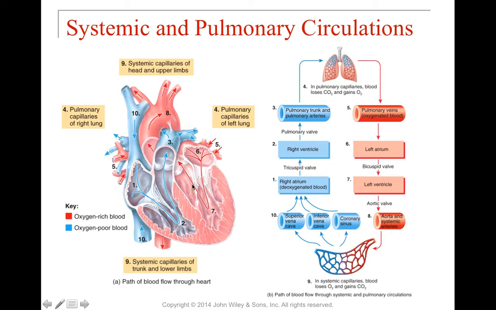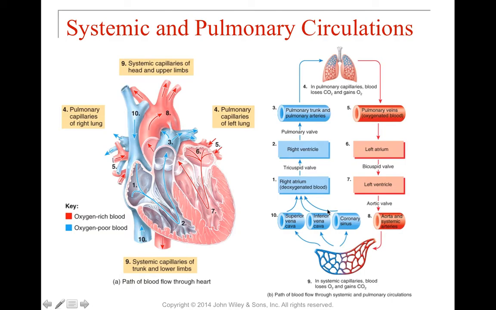Contraction of the left ventricle ejects blood out through the aorta into systemic circulation, which means the rest of the body circulation. So pulmonary circulation would be circulation within the lungs. Systemic circulation would be circulation of the rest of the body, and coronary circulation would be circulation specifically for the heart tissue itself. All right, so here's what's actually happening when we talk about all of the different regions.